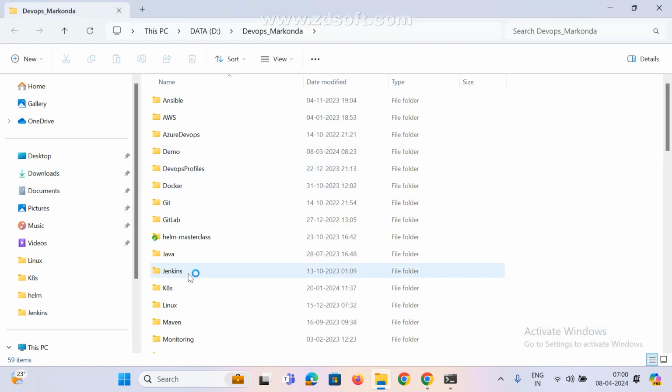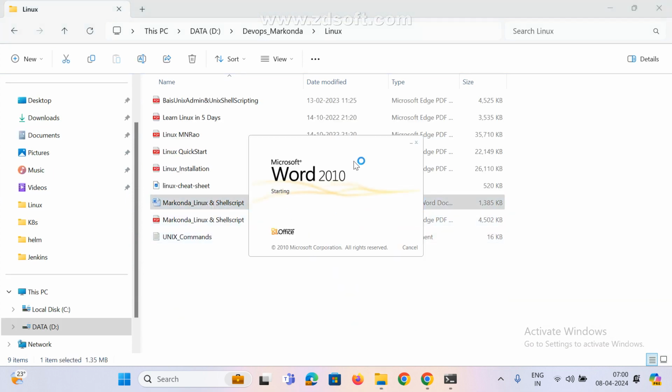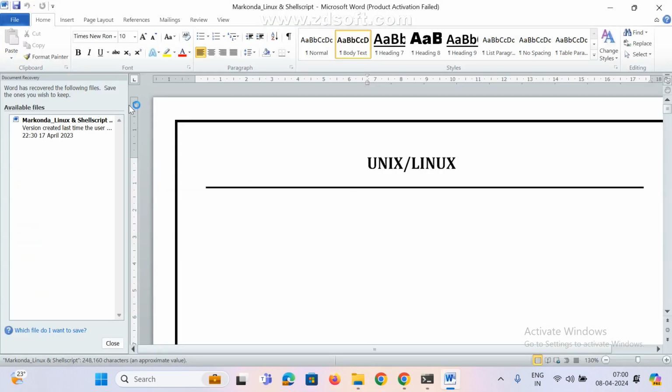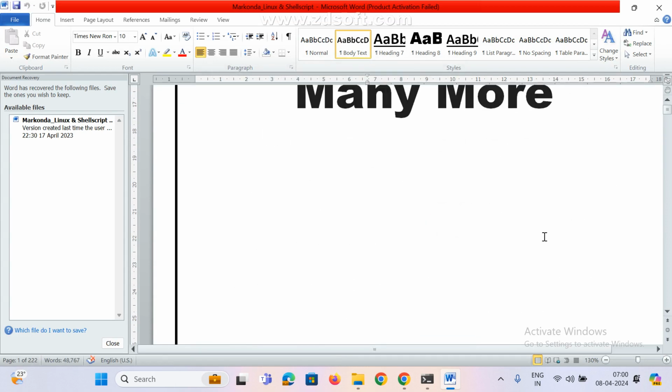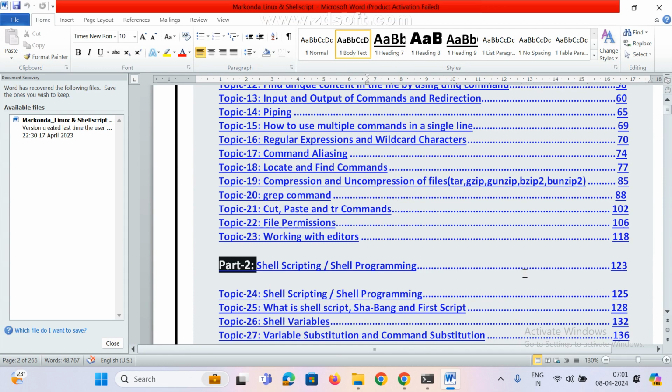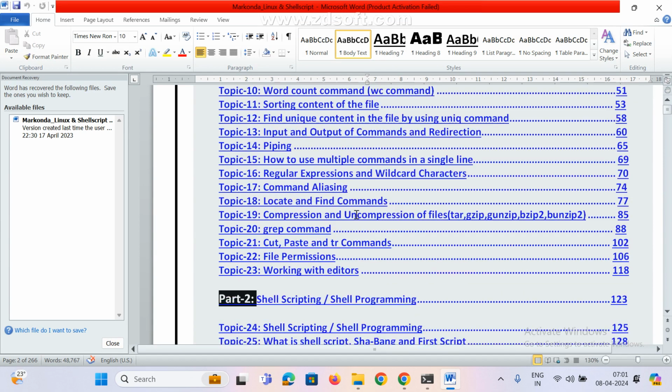If you want to understand why you go for shell scripting, it is all Linux commands only. If you want to run multiple Linux commands, in that case you go for shell scripting.